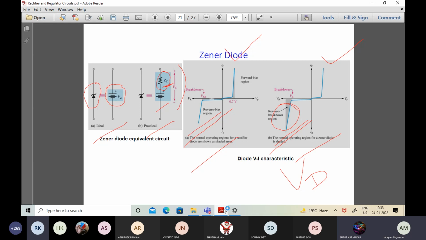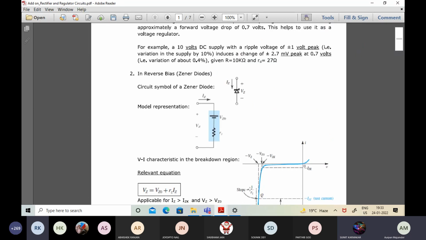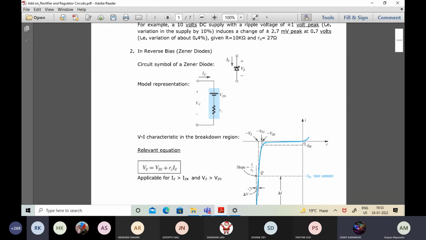Okay, let me just show you, to continue with the discussion on the VI characteristics, from the other slide. This is also there in the MS Teams environment in this Ecc01 Am channel. It has been uploaded. You can check it out over there as well. So in this segment, look at the reverse bias operation which has been shown. We are having a VZ. Look at the polarity which indicates the reverse bias scenario, and the component IZ, that is the Zener current which is flowing through the Zener diode. So the power dissipation under reverse bias should be VZ into IZ.